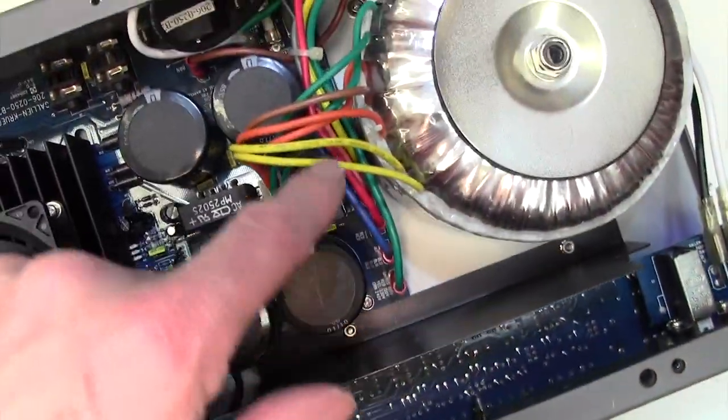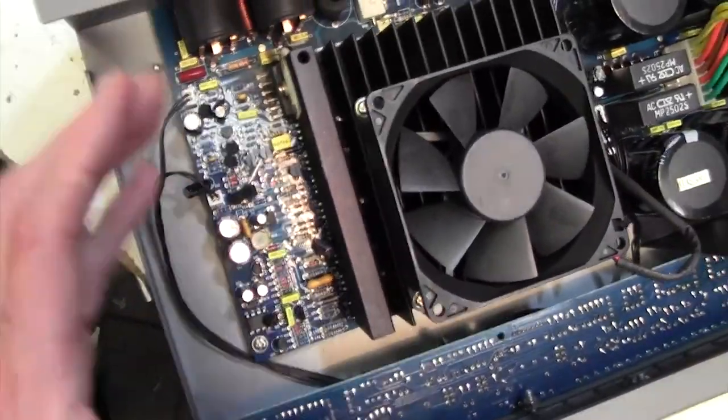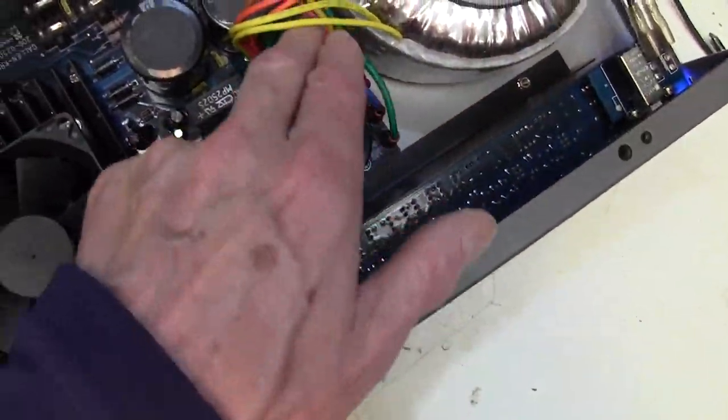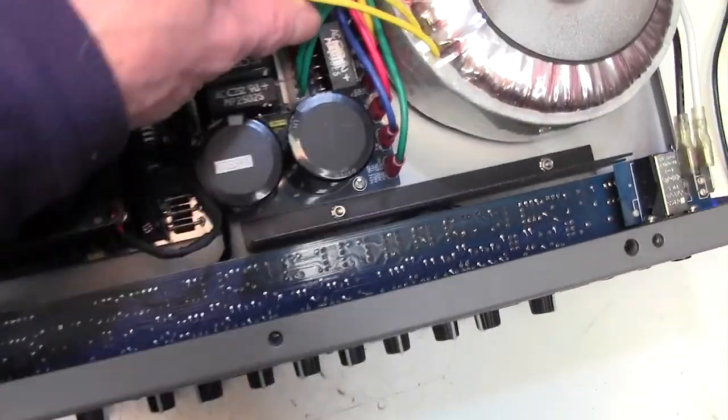All the connections to the board are here, so I'm hoping, well, there's just one or two here, I can just obviously quickly unplug these, and I'm hoping just to be able to kind of swing the board up that way to work on it without taking any of this lot out. Although, this unplugs, so that's not going to be too much of a problem.